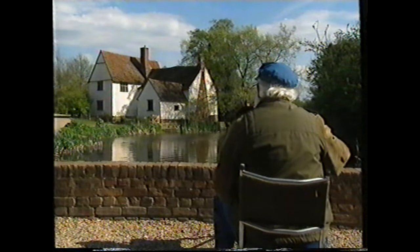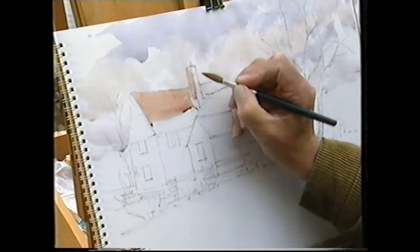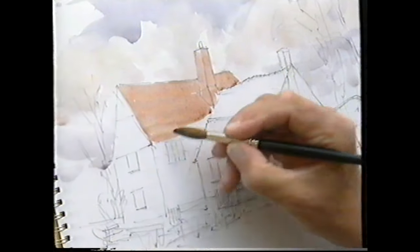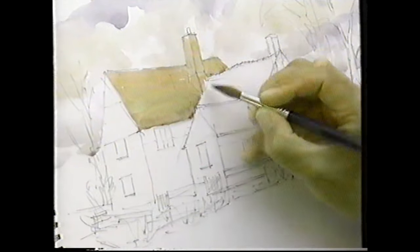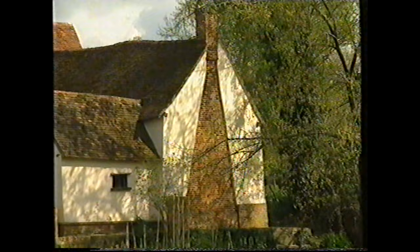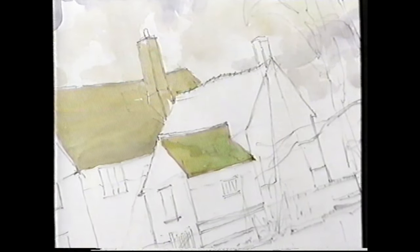The sun is on this side, and what I have done — because the sun does keep going in — is mark in the shadows to show me where they are. That's always a good thing to do, in case when I come to paint them the sun has gone in altogether. There's one of the lines I've drawn for the shadow of this chimney. It's a very strange chimney, but having seen the Haywain all my life it's something I'm used to — the way this chimney goes down at an angle.